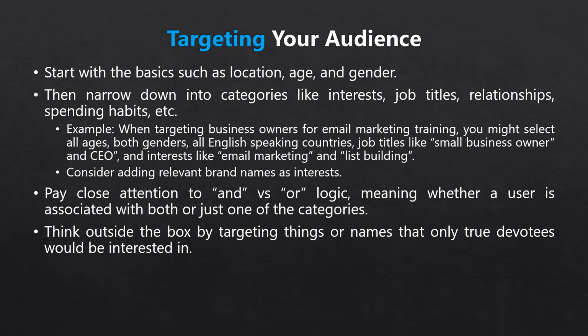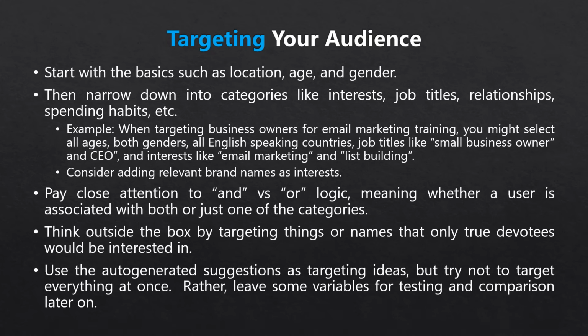Now take note that as you type words into the interests and other category fields, several related suggestions will pop up below them. Use these suggestions for targeting ideas, but don't worry too much about cramming every possible interest into your targeting. You want to write those down on a notepad and save some for later.